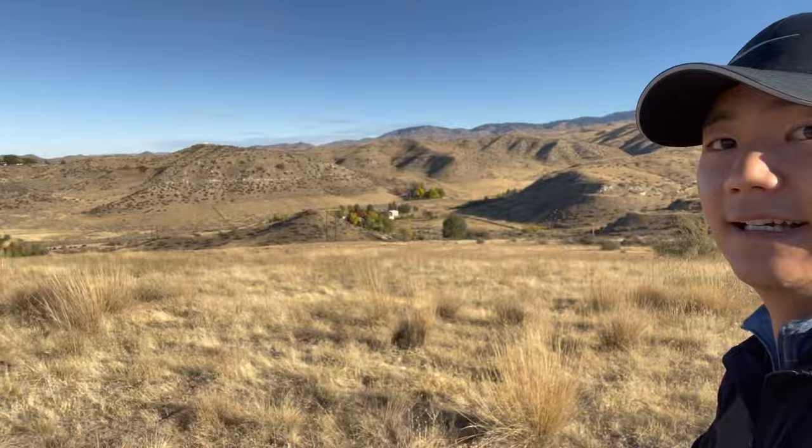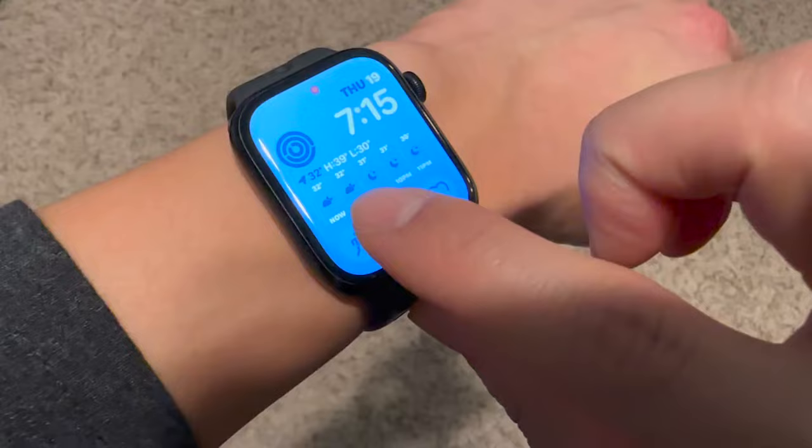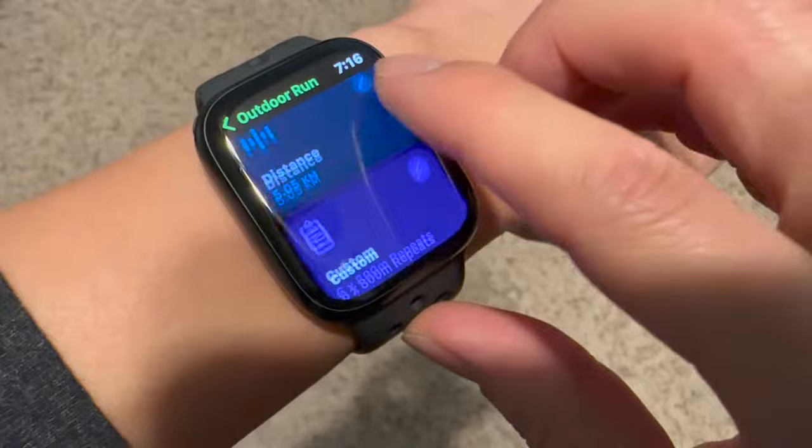I switched over from Nike to Strava because a lot of people and friends were on there. Strava has a training plan, but it's very vague — every time I tried it, I just felt lost as a beginner. I'm sure if you're experienced it's helpful, but for beginner runners it leaves you more questions than answers. Then Apple Watch had its huge update last September geared towards runners with great new features, but it still lacks personalization and guidance.